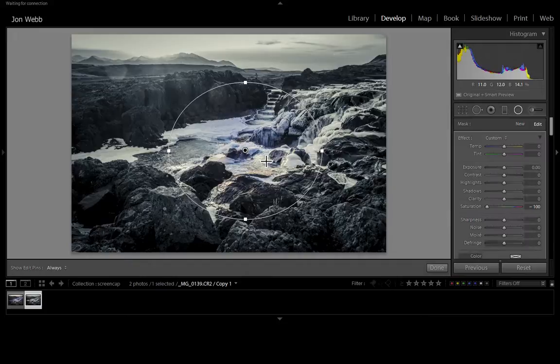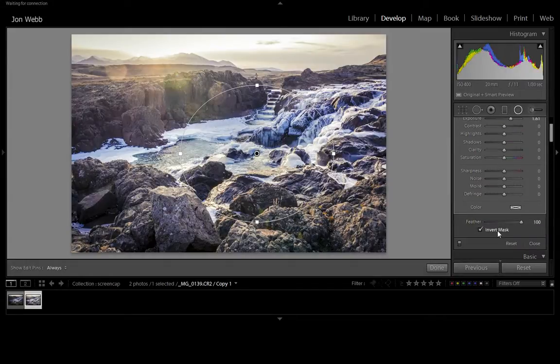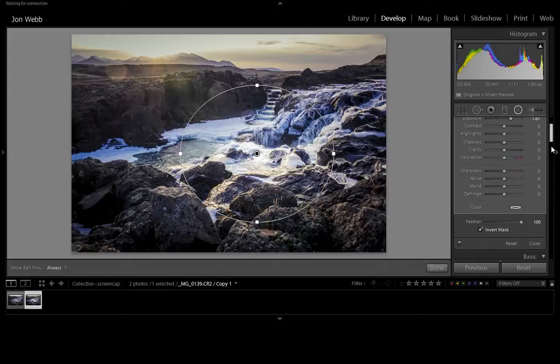Yeah, that's about it. It's slightly off center. I think I want it a bit more off center. And I want to invert the mask because now it's adjusting everything. It's using my saturation here. Reset that. And increase the exposure a bit. Now everything outside of the circle is being adjusted, and I want that the other way around, of course. And with the feather I can adjust how soft the transition is. I want it all the way up.